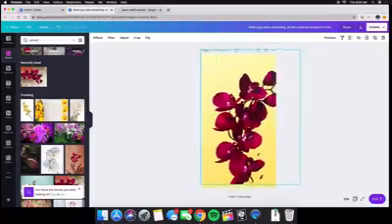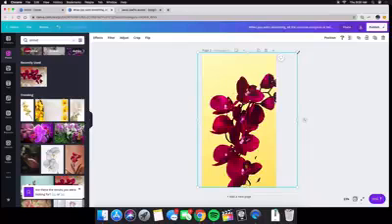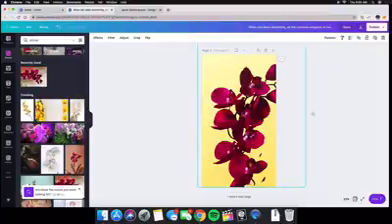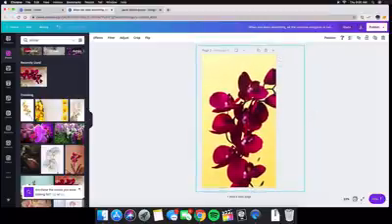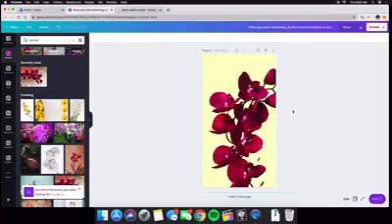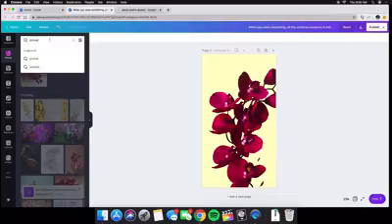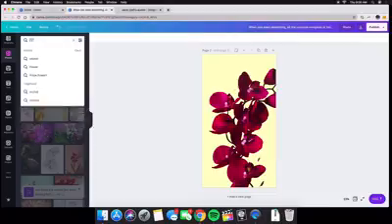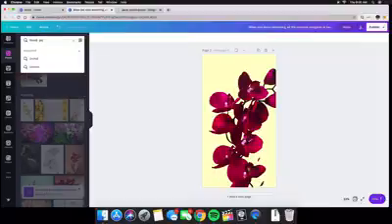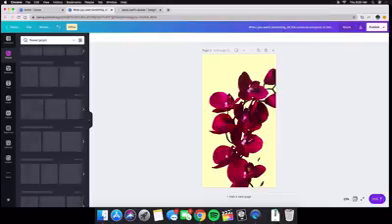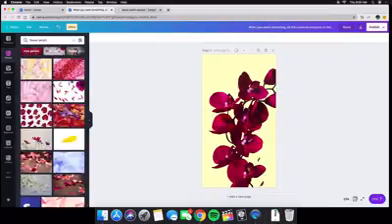Now, if that's all you want to do, that's completely fine, but I think I want to add a little bit more texture. So I'm going to look for some petals after I've arranged all of this, now to the background, so that way we can see it all playing a part. So now I'm just going to search for these photos, and again I'm just going to do the same thing of just finding images that we like, removing the background, and then arranging it in a way so that it looks a little bit more whimsical.